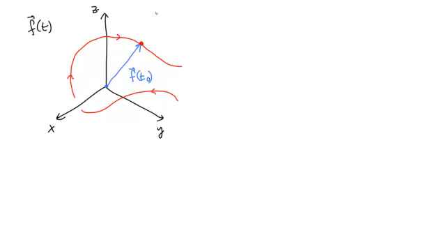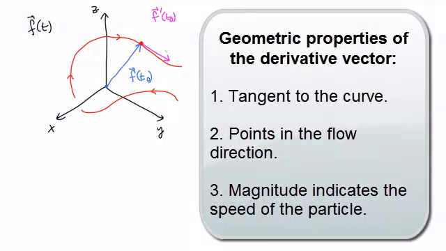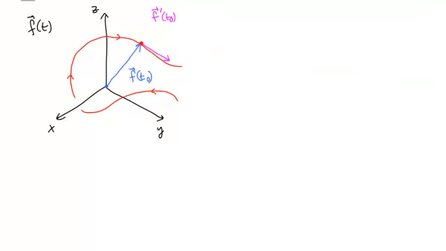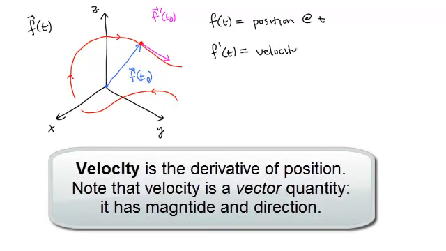What we saw yesterday was that if we took the derivative of this vector-valued function, then we got a vector that pointed in the tangent direction of this curve. But the previous examples have shown a little bit more than that. Not only is it parallel to this curve, or tangent to this curve, but it actually points in the direction of flow. And the bigger the arrow, the faster the curve is flowing. Well, this might sound familiar to you. In Calc 1, if we had a scalar function that represented a position at time t, f of t, then when we took the derivative of that function, we didn't just call it the derivative, we called it the velocity at time t.